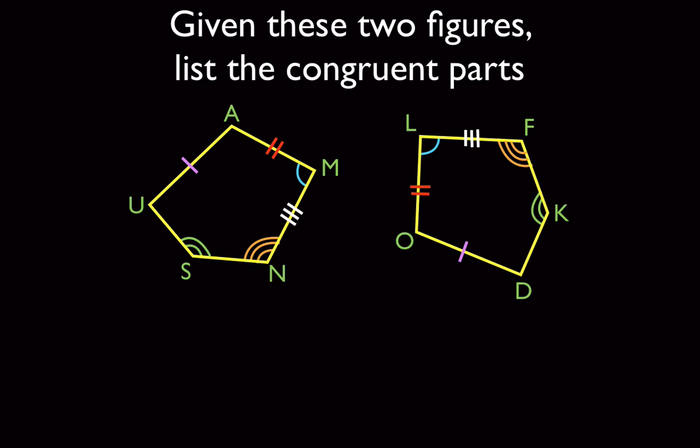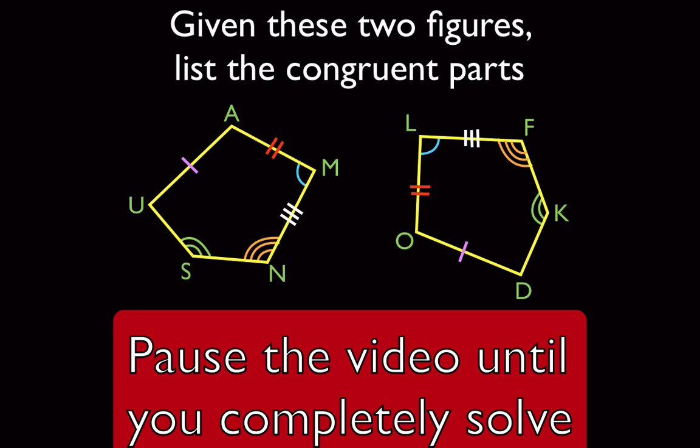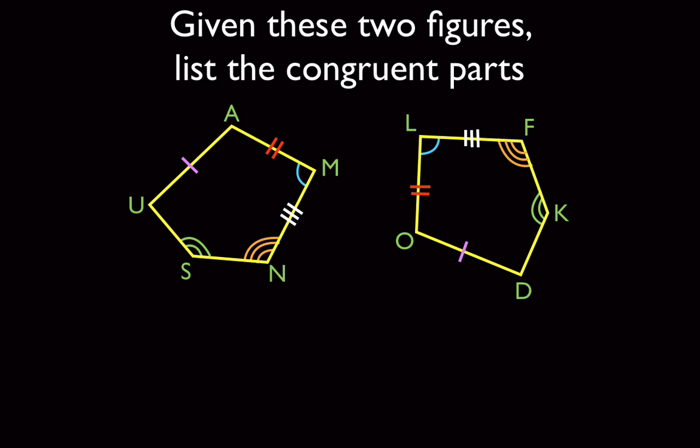Okay, so same process as before, but now you can see instead of dealing with a figure that has 3 sides, a triangle, now we are dealing with a figure that has 5 sides. So we have to be careful, make sure that we're labeling based on the correct sides that are matched up. I use colors to help make it simple for you guys, but as you go forward with this on your own, you're going to have to remember that they're not going to have different colored things, so you're going to have to rely on your ability to pay very close attention to detail. So pause it, make sure everything's labeled, label all the same sides and all the same angles, and hit play when you're ready.